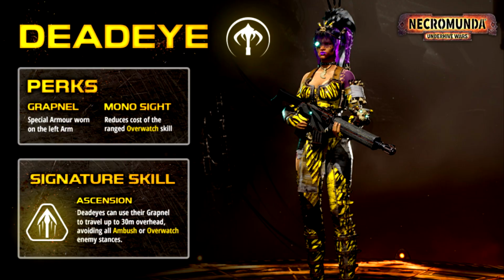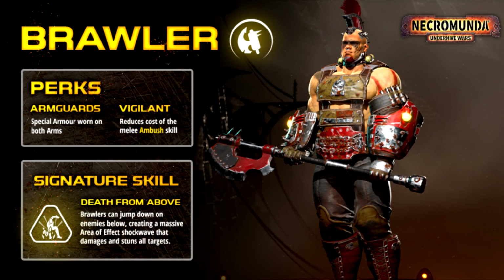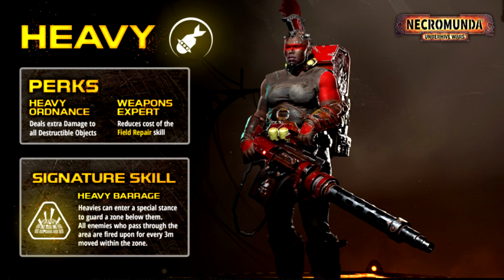To begin with, we have Deadeye. True to the name, we can see that this class is focused on longer range weapons. Next, we have Brawler, which, no surprise, favors that close melee combat mechanics. Next, we have Heavy, which focuses on those heavy weapons, which can provide devastating damage, although I would imagine that depending on the weapon we're carrying, that will impact our movement points.